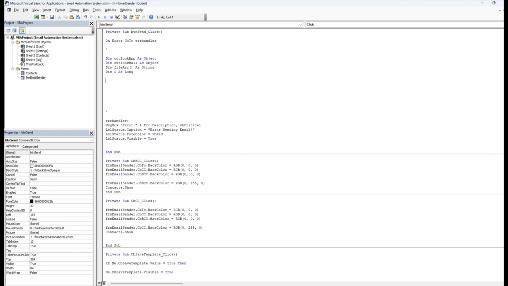Now we're going to validate the required fields, to make sure every field that needs to be filled is entered correctly.